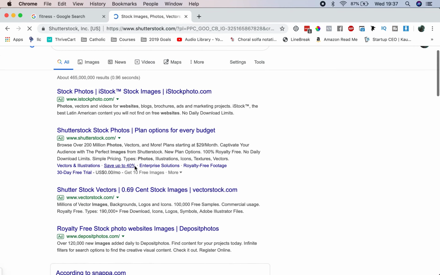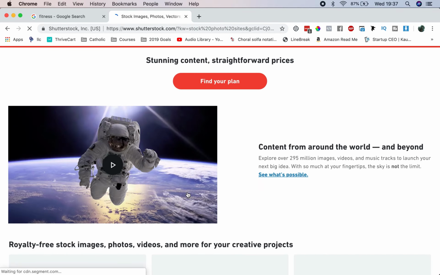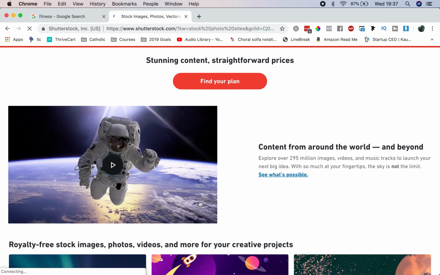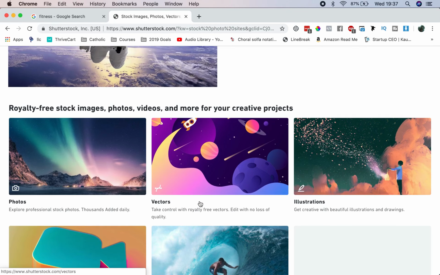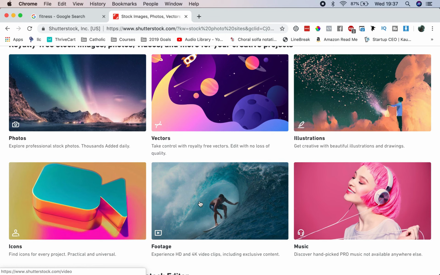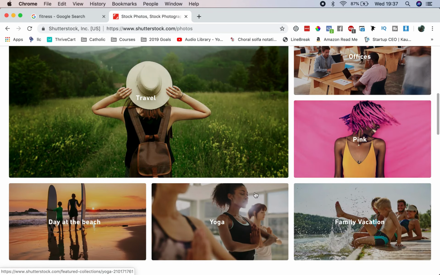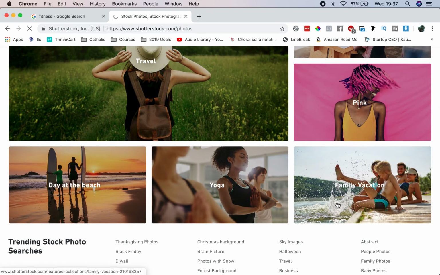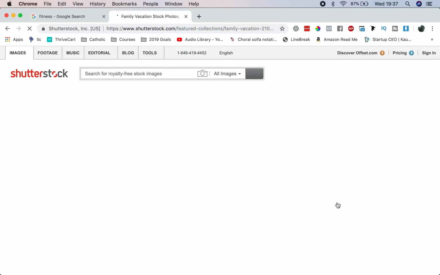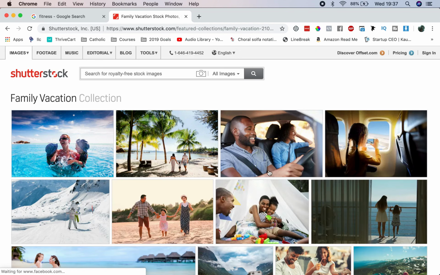Wow, the Wi-Fi has to be that slow, doesn't it? Okay, this is what it looks like. You see a bunch of stuff. You can see videos, you can see pictures, you can download whatever it is that you want to use, whatever you like. And then when you're ready, let's pick something. Let's say we pick photos and we come to family vacation. I'm just giving you an example of how you can get pictures if you have money to pay for it, and I'll show you how to get the free ones.